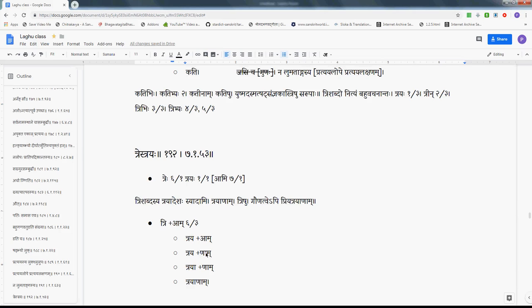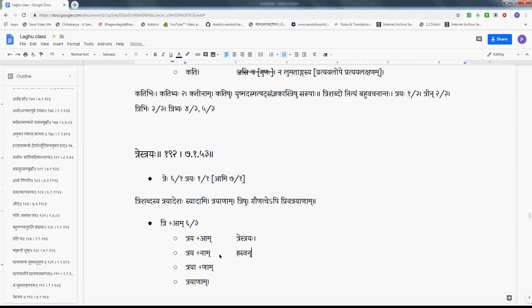Hrasva nadyapo nut. So this will be where hrasva nadyapo nut. And then, actually, it will be naam here. In a hurry, I have marked all this. So I am just going back and correcting mistakes. Last class, I was not myself. So traya plus aam is by this sutra. Tres trayaha. Then, traya naam.